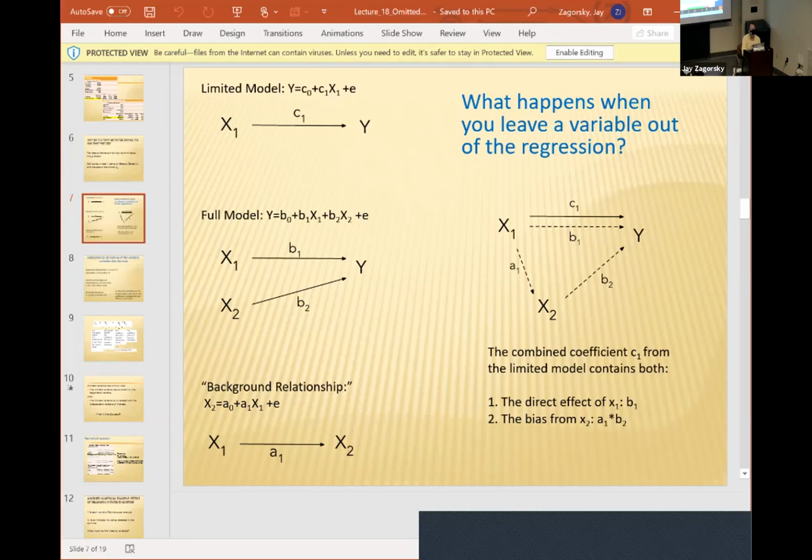This X2 variable swaps sides. This new variable we're bringing in, which is the old scores, was on the right side, and then it shows up on the left side of the background regression. So it flops sides from the right of the equal sign to the left of the equal sign.